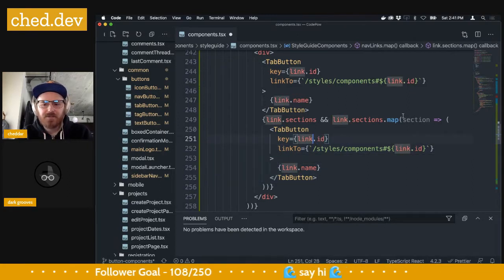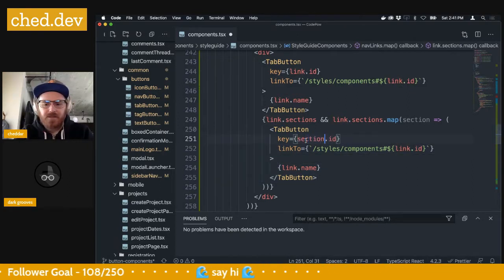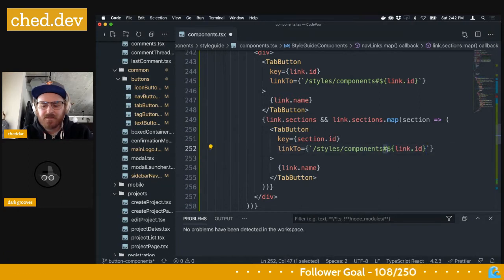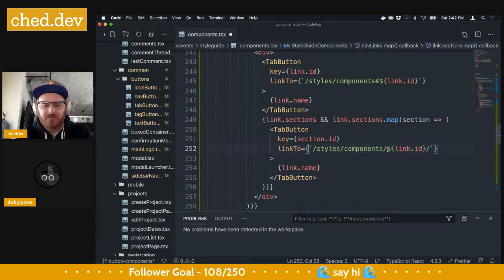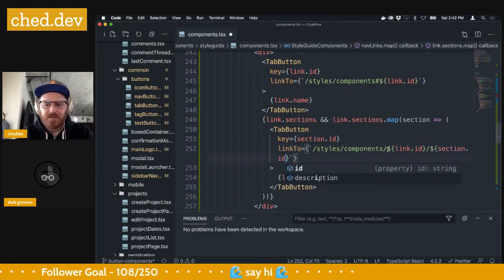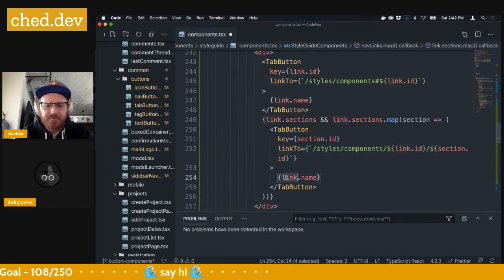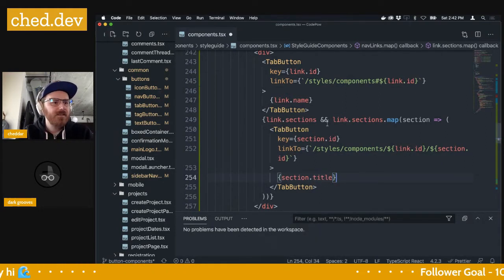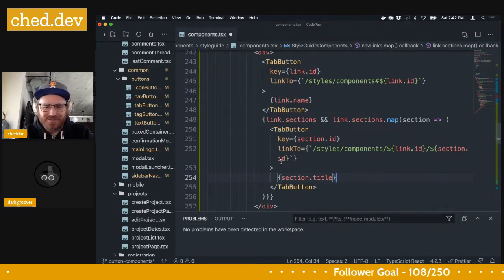So this will still use the section.id. And I guess this isn't working yet anyway, so let's just change it now. /section.id. And I think I called this title, actually.